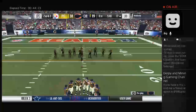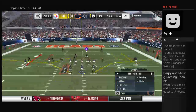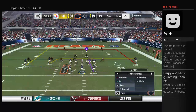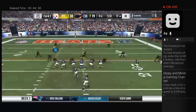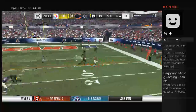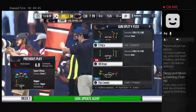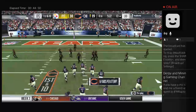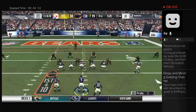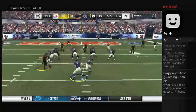And that looked like some pretty easy yardage there right up the gut. And he's a guy that has some height to him. So when you don't have to drop a shoulder or get through contact, it makes it a lot easier to stay upright, see the field, and make a run as we just saw there. Back to throw. And got his tight end, Duarte. It's a gain of 4 there, and it gives him a new set of downs. And he's the epitome of what we call the move tight end, a guy that you can line up anywhere, in the slot, out wide, in tight, doesn't really matter because he has such great skills. You want to utilize him.